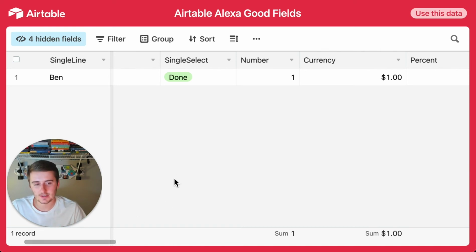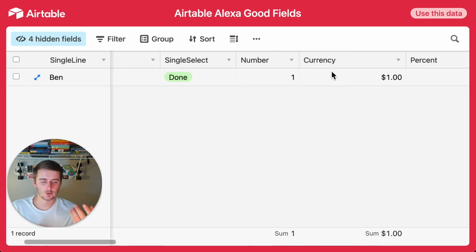The next one is pretty self-explanatory, currency. So if you want to input currency, maybe you have a budget amount or an estimated value. If you're in a CRM, which we're going to get to probably next week, showing one of these examples live with the CRM. But if you have a currency and you say, hey Alexa, enter this opportunity in the opportunities table, and then Alexa asks, okay, what's the account value, or what's the value of this opportunity to you?